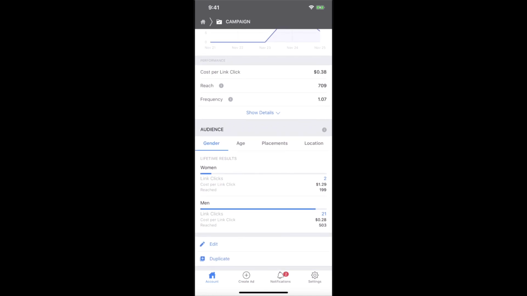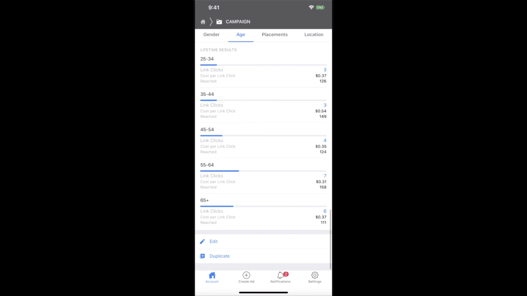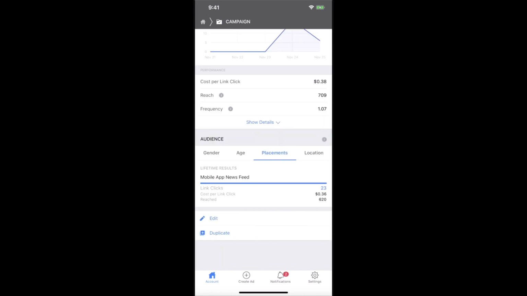And it also has some interesting stuff: for men it's cheaper, because they're actually clicking on it because of the golf course property. And for women, it's $1.29 per click. So you can see that obviously it's very, very weighted towards the men. Also, if you go on to the age, you'll see that it hits the demographic that I'm really looking for, which is that 45 to 65 plus. And the reason why is because this is targeted for more of a second home. So you can see that there's some more information there.